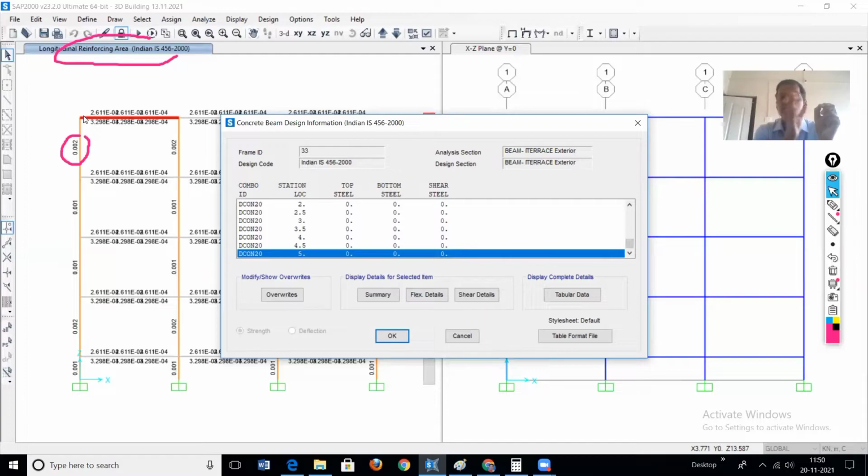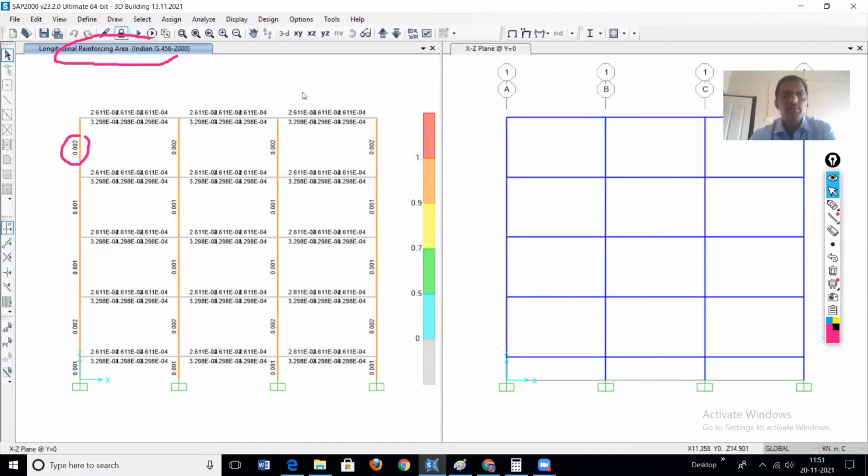The software automatically divides the member into different segments, so it displays the reinforcement at different segments: at the edge, at the center, and near the right edge. Then this is the top steel, this is the bottom steel, and this is the shear reinforcement. I will show this in table form also. So these are the reinforcement.